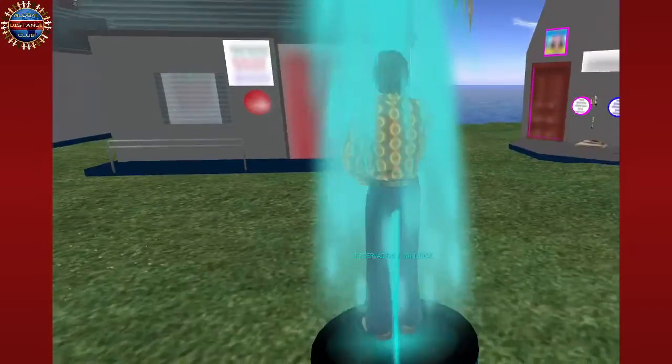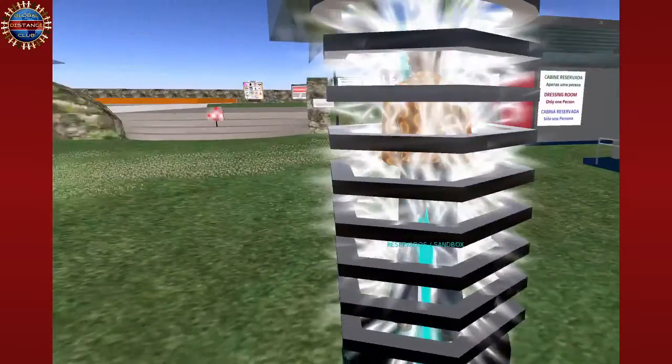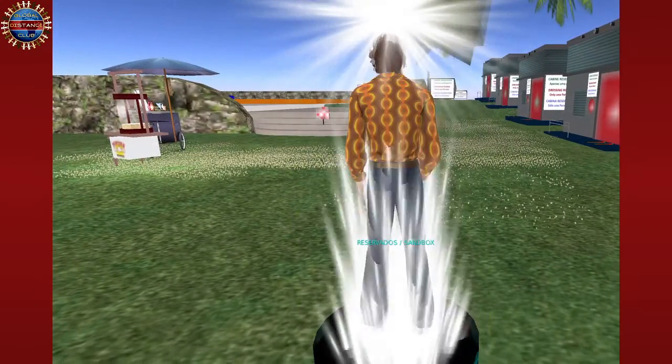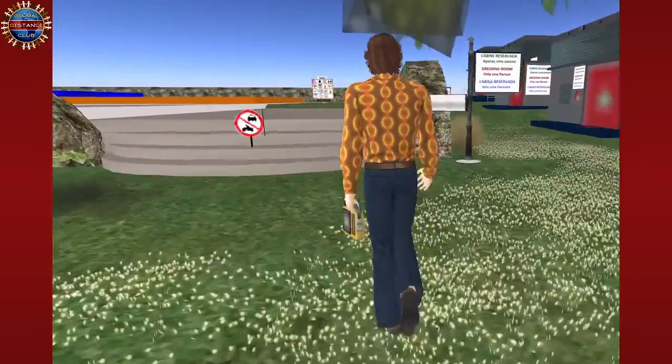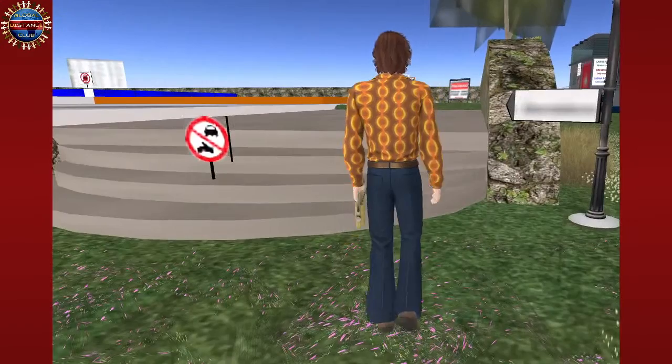Just click here on the teleporter and we have to go to the sandbox. It's a cool animation. Okay, we have arrived. Still the same sim, but we are in a different place. Okay, now we go to the sandbox. It actually tells you sandbox.